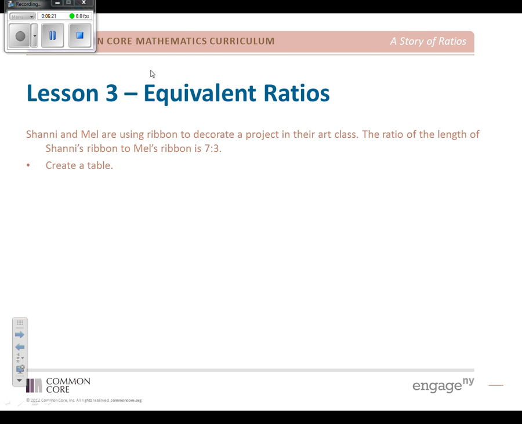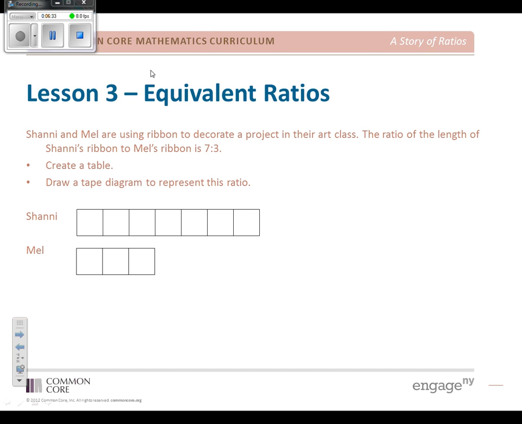Let's look at a Lesson 3 example because it's going to be a different way to tackle these problems. You look at Shani's ribbon. They're going to create a table first and then draw a tape diagram to represent this ratio. Again, they're using hand-drawn drawings to explain their math thinking. So you look at Shani, you look at Mel. And we know they have some numbers associated with those. We understand they're ribbon. It certainly looks like from here that we're assuming that it's 7 inches to 3 inches. The unit is what we're assuming. We know the ratio is 7 to 3. But we have Shani—the information could be right in there to make it not 7 to 3, something equivalent to 7 to 3.